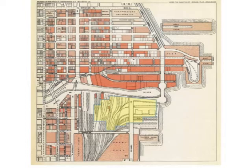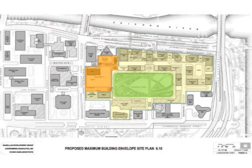This is a map from 1933, a WPA map. So the site, partially, these are the business buildings here. They did a master plan with SOM that located all this new housing around a central park, a neighborhood park. And what we're in charge of designing is a huge piece of this. It's that orange part there. It includes the tower. It includes a ballroom for this hotel next door, two public stairs, an office building, a hotel lobby, and restaurants and retail.